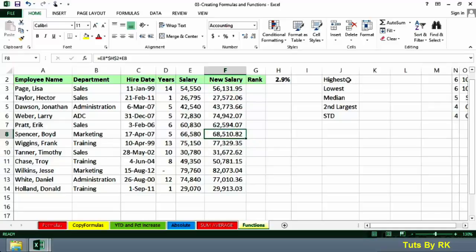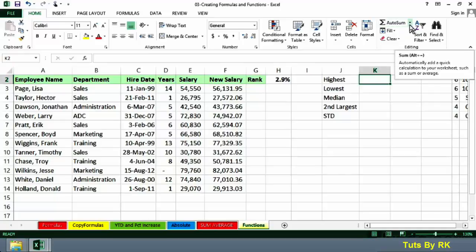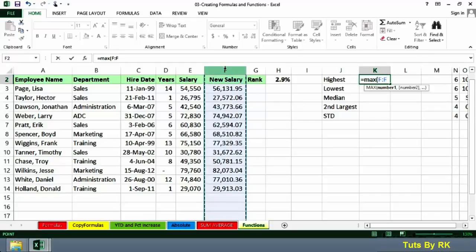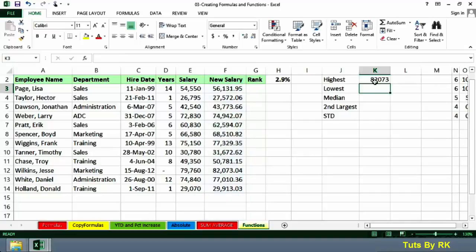So I've set up some words over here on the right-hand side. Here's the word highest. What's the highest salary here? Now here we could either take advantage of the AutoSum button, which has a max option in it, or simply type equal max. It's almost as fast here. But I do want to point out that when you're working with certain kinds of data, if you know, for example, that there's nothing else in column F, we can simply click column F here. What we're about to do is calculate the highest salary in column F. Simply press enter, and we see it there.